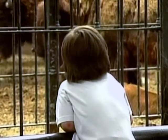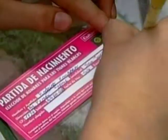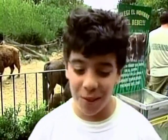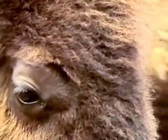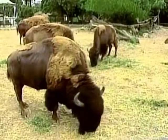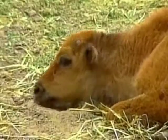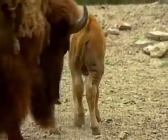Argentina's newborn bison were both fathered by the same bull, and zoo officials say they'll eventually be sent to other zoos to help boost their numbers in captivity even more. The bison is the largest land animal in North America. In the wild, they run in herds, grazing like cattle. In American culture, the bison is commonly known as the buffalo. They have a fairly simple diet and mainly eat grass and low-lying leaves from bushes.